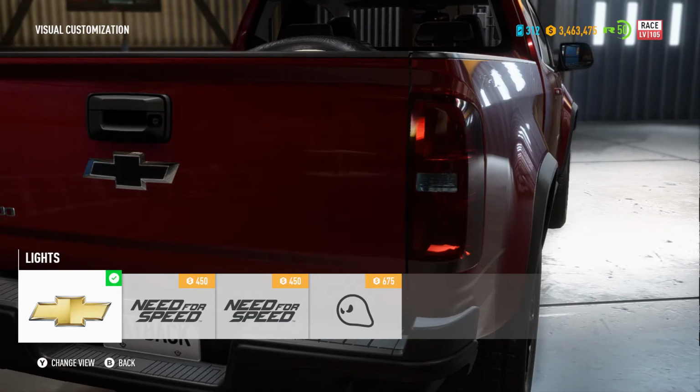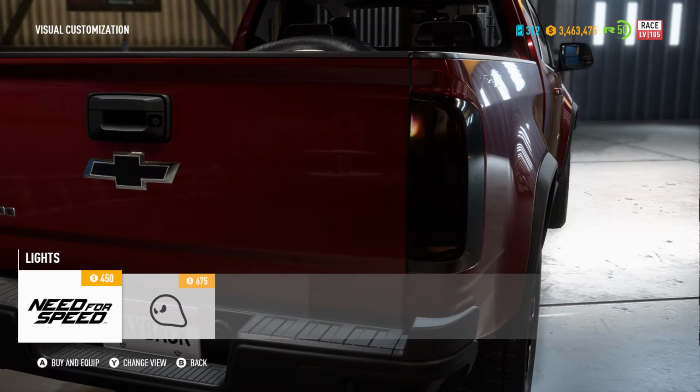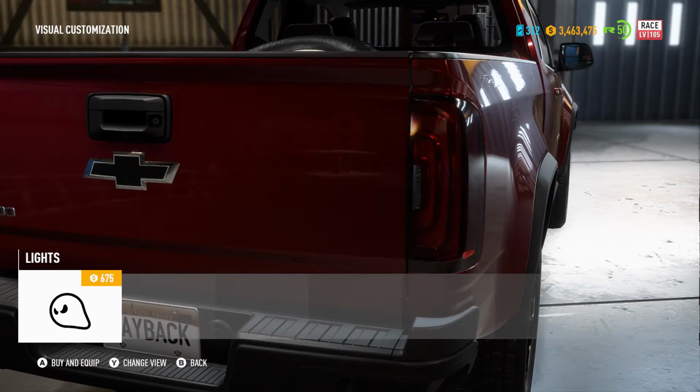Tail lights, we do get our standard options where you get a half smoke and then a full smoke, and then finally we also get one to match the front where we get this very interesting tail light, which I'm not entirely sure how that works. I bet it just looks like it's got those weird bars on it, kind of like the front, and I'm sure that's what it's meant to do.